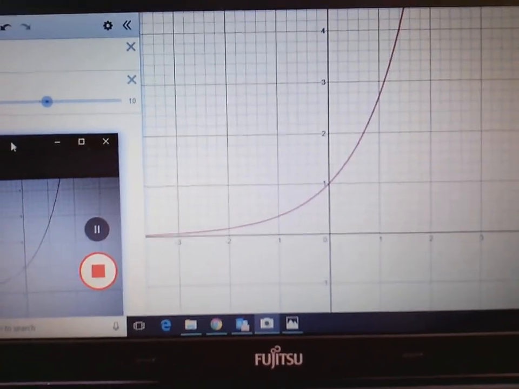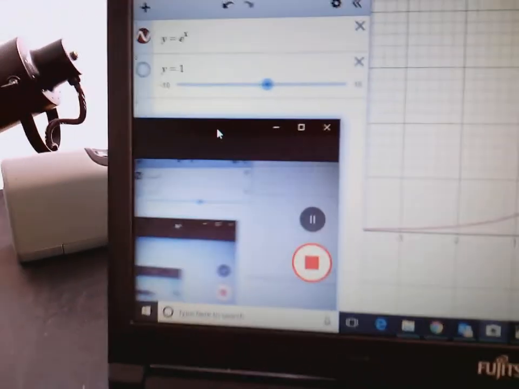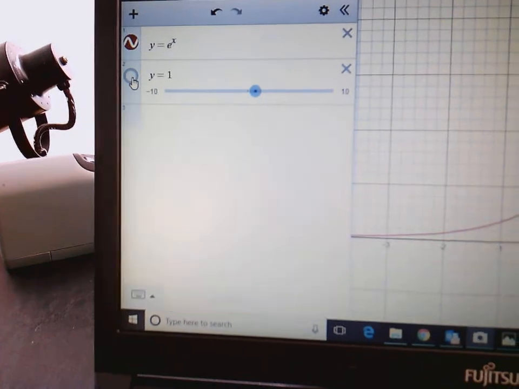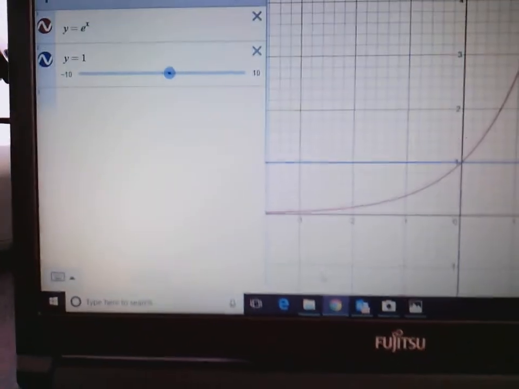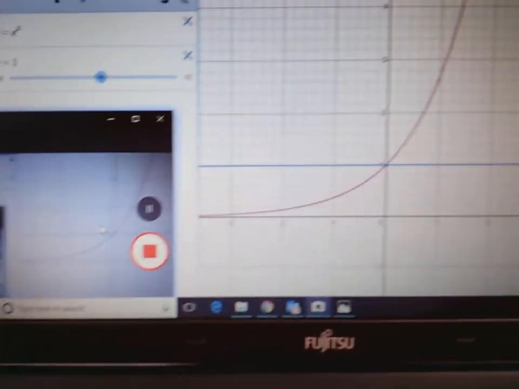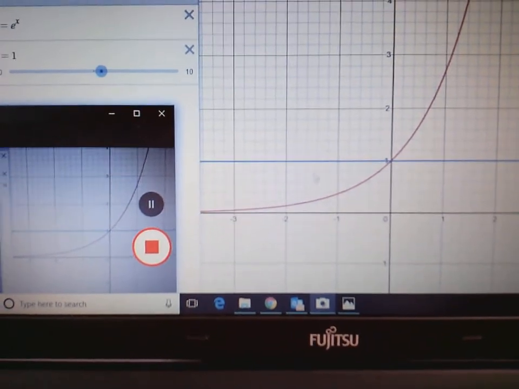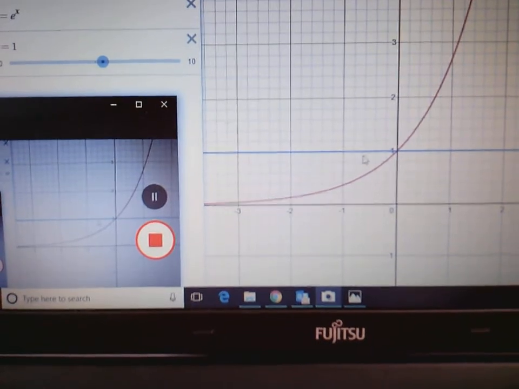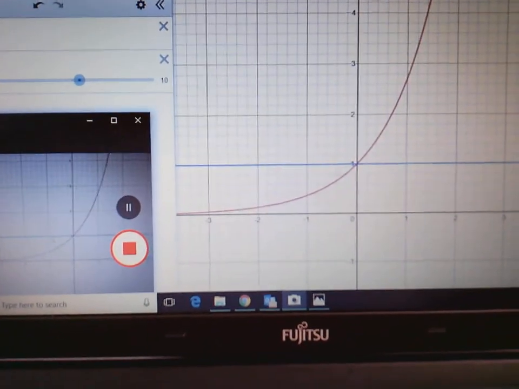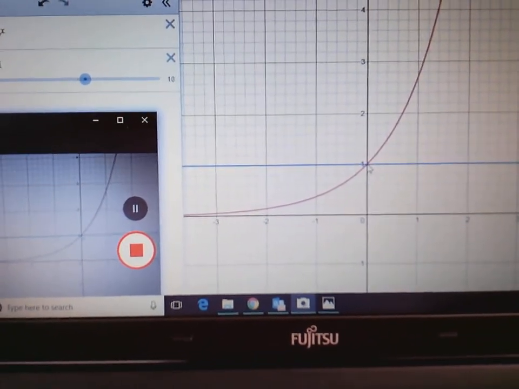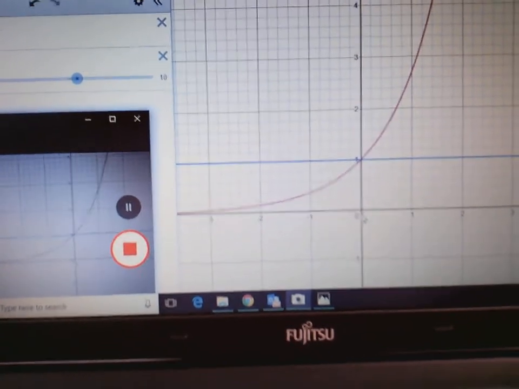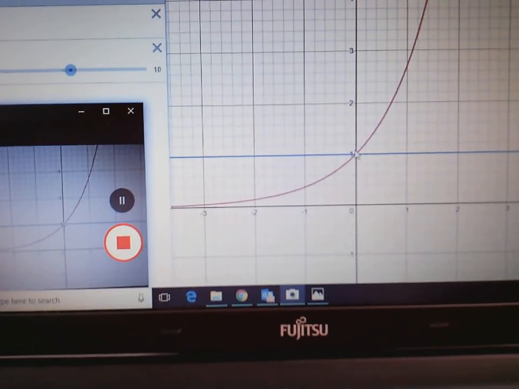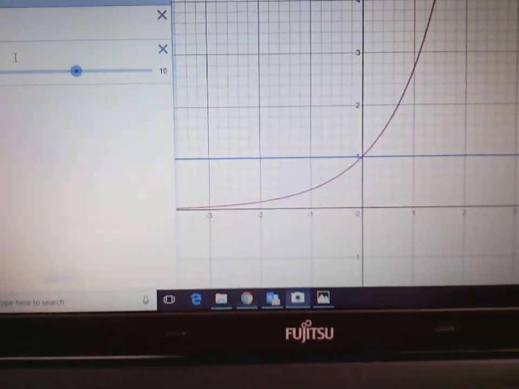So here's what I'm going to do. Over on the side here, there's my graph e to the x. I'm also going to graph that 0 degree, just y equals 1, just the first term of our answer, right? So y equals 1, well, that's not very interesting, but it does cross the same point at 0, right? And we'll see this centered at 0 come out here. So it has the same y value at 0.